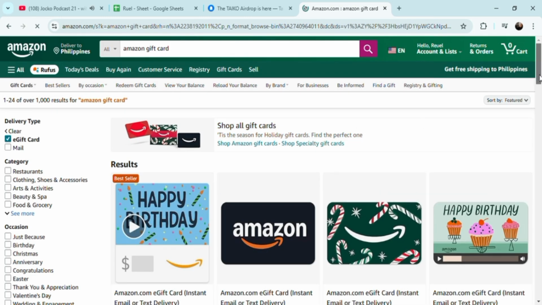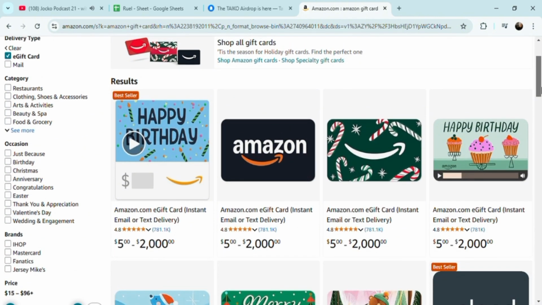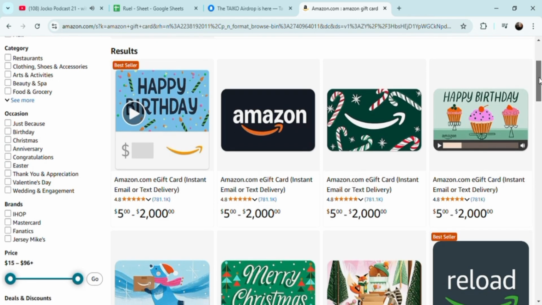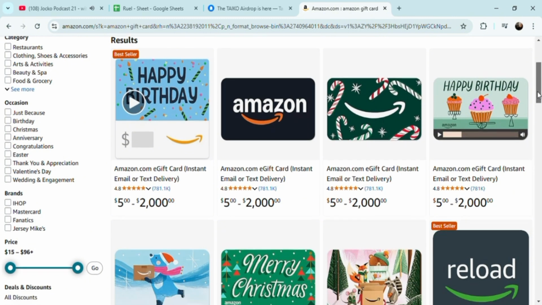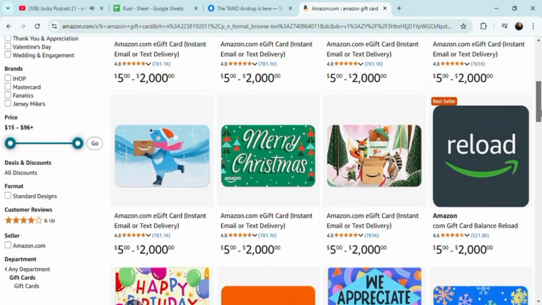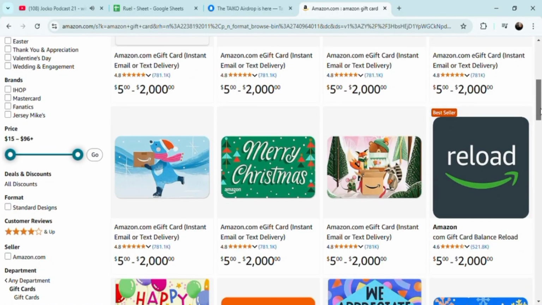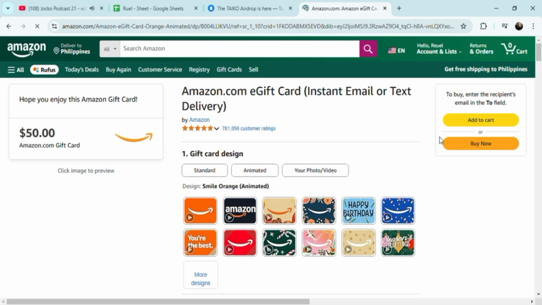Once you have your, see, there's 2000, it's only country's revenue, so depending on which country you're in. I'm from the Philippines, so if you're an American, you basically have dollars like this one, but it's not available on my part. It's in pesos revenue, so I'm going to be selecting the gift card that is actually available for me and my platform. So let's take, for example, this one.